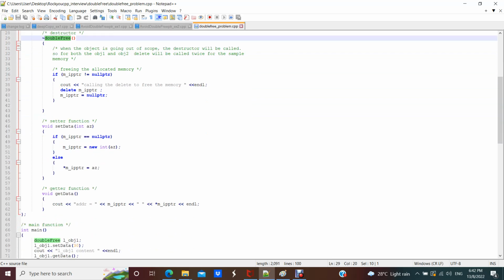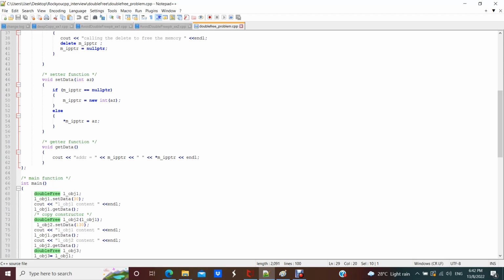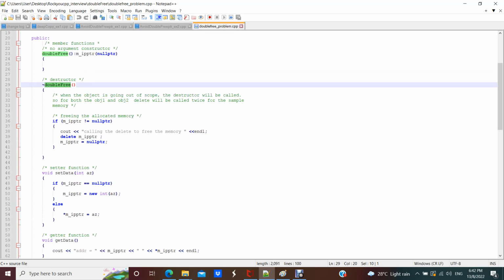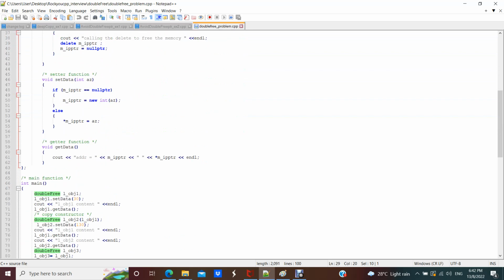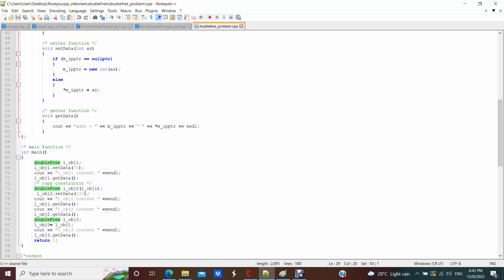But remember, in shallow copy, the member variables are the same, and the content also will be the same. The memory pointer is pointing to the same memory address. So what happens when obj1 is going to be destroyed?